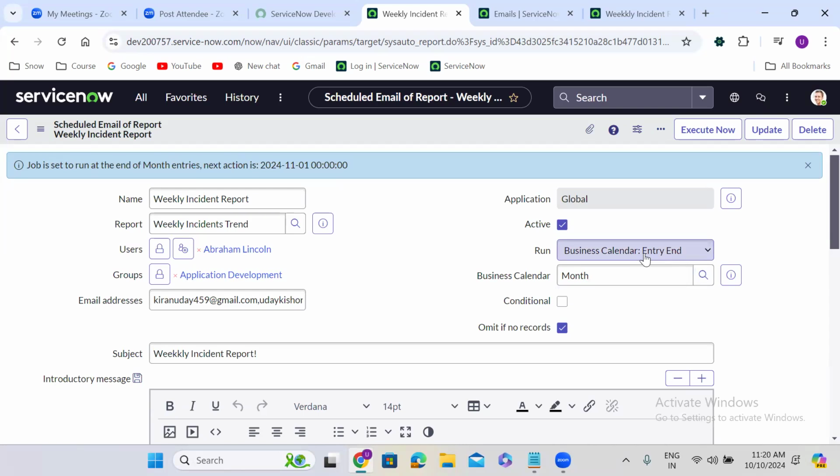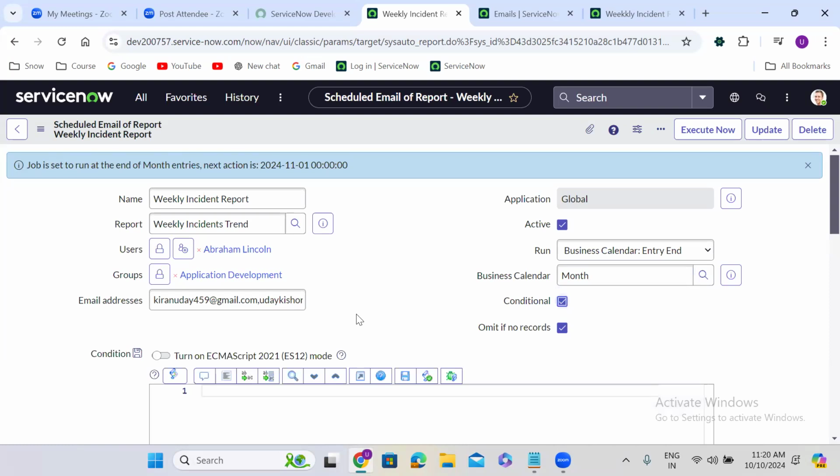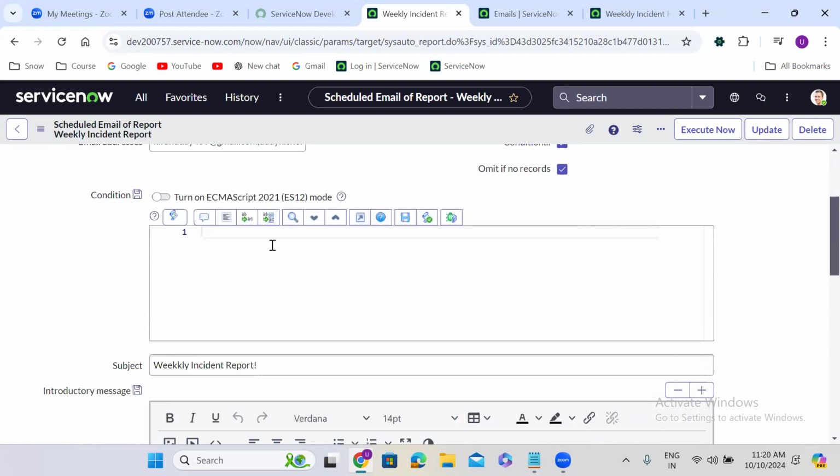What approach? Here I will use scripting, guys. If you check the conditional checkbox, you can write the scripting here. So which script can you write?